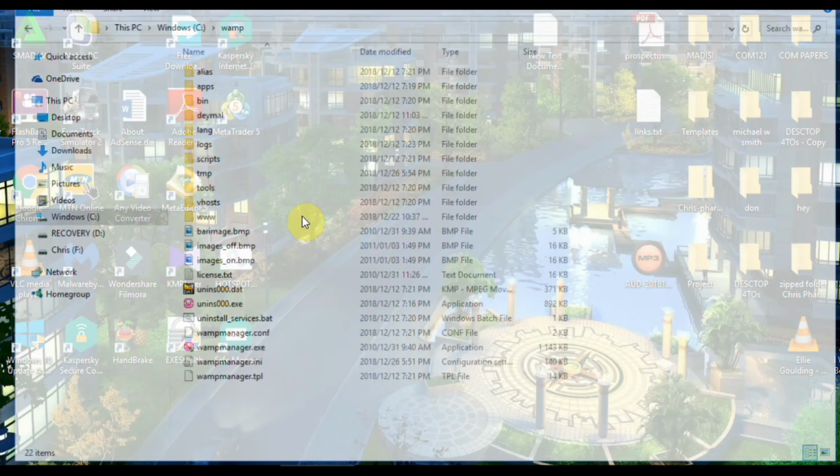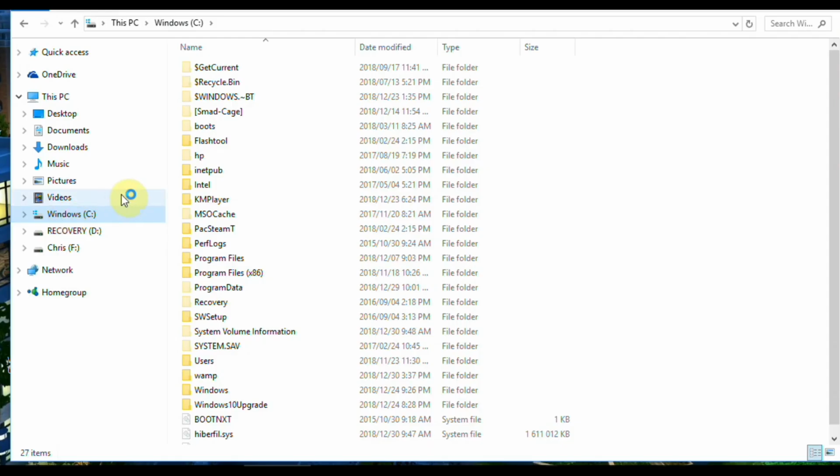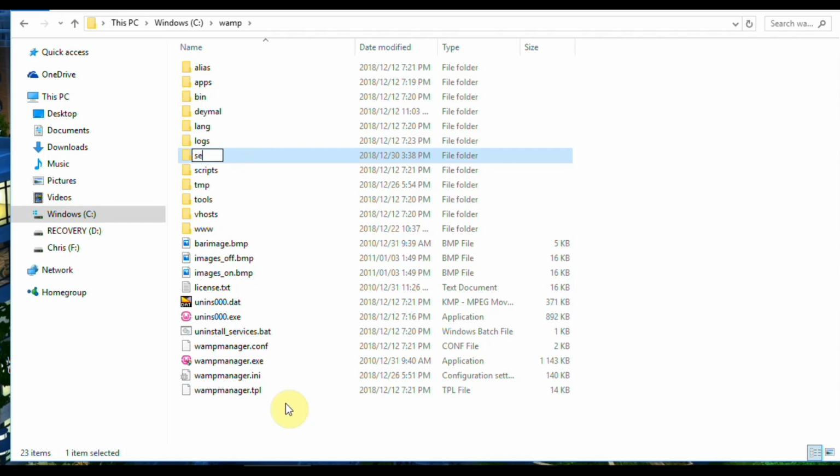In the second stage, you have to create a folder for Xamp, if you're using Xamp. I'm using Wamp actually, so I'm going to open my Wamp and create a new folder. I'll just name it sendmail.